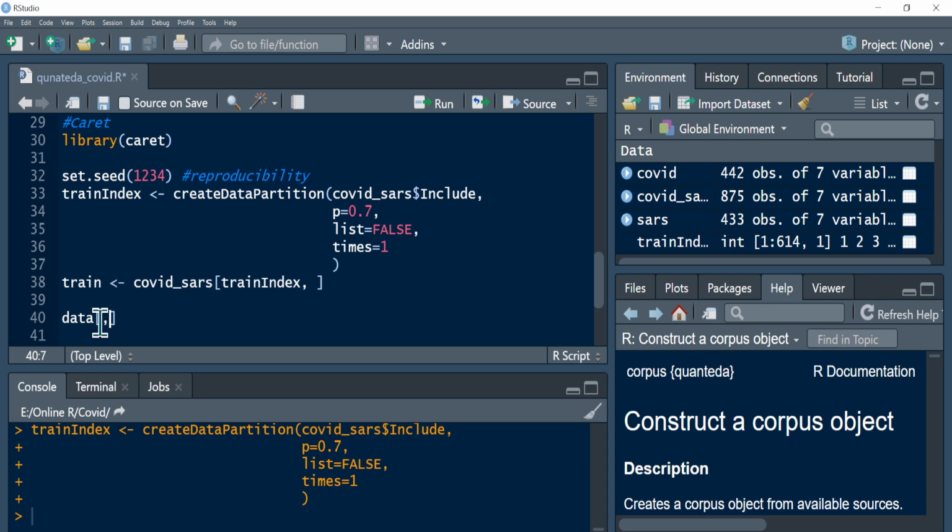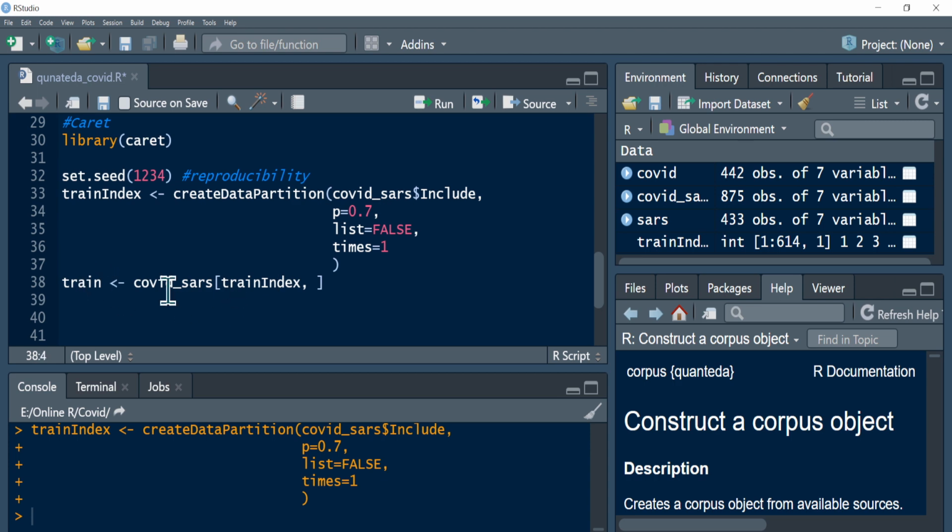But if you do this 2, that means you only want the second row. So in this case, we are looking at all the index values for the observations. So you need train index just before the comma, so that you take all observations that a train index value is assigned for.